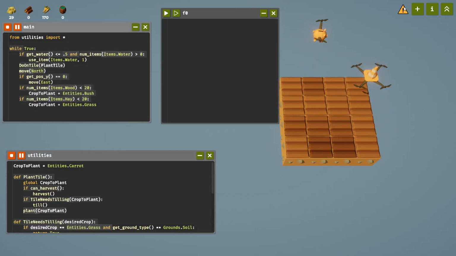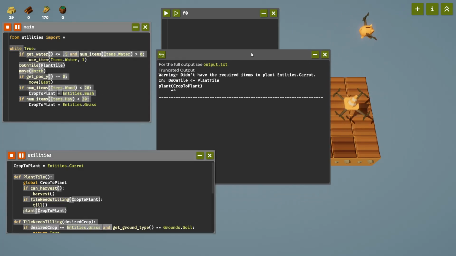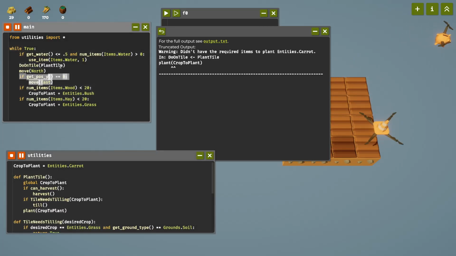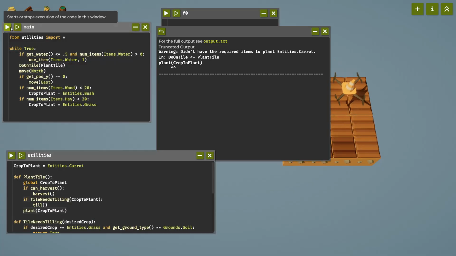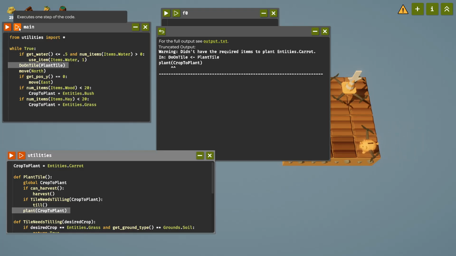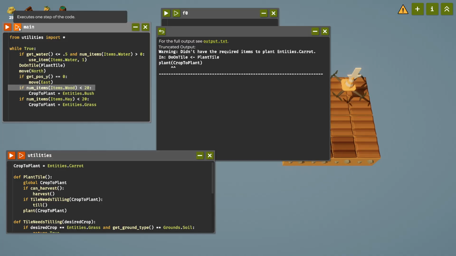Oh, hold up. What is this? Plant entities like carrots. So right now, yep, we're calling plant tile here. We're telling it to plant carrot, that's fine. We're setting that.